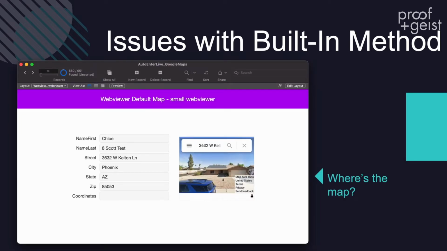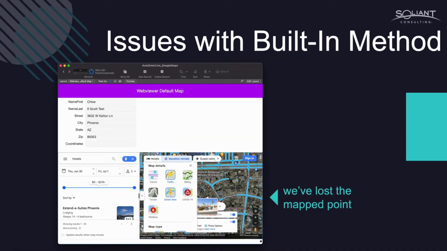Even worse, if you're intending to show a small thumbnail size map, the map will be completely obscured by the pop-out control. There's also the issue of giving users unlimited control. In order to allow them to interact with the map at all, you have to enable interaction with the web viewer. But this means they can do whatever they want, and your map will quickly descend into chaos. Maybe that's okay. You can have a button to reset the web viewer, but usually you're showing a map for a purpose. You also might need two-way interaction between the map and FileMaker, which is just not possible with the built-in map option.